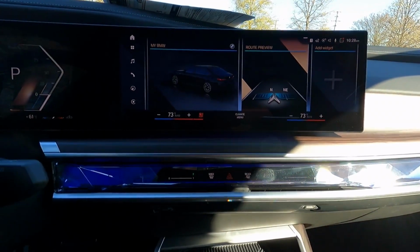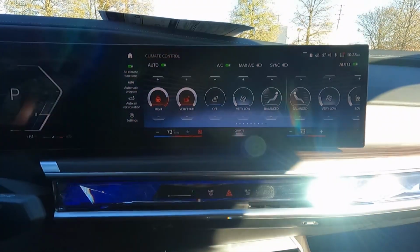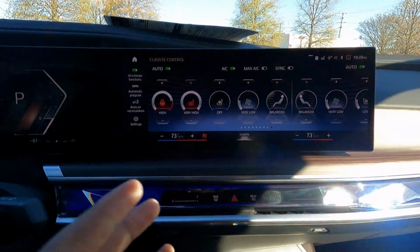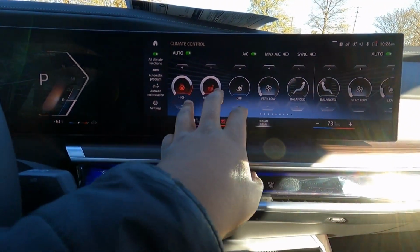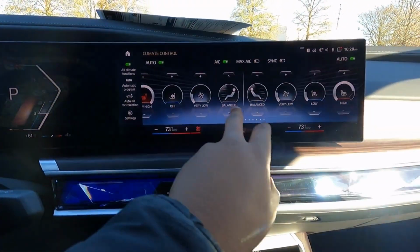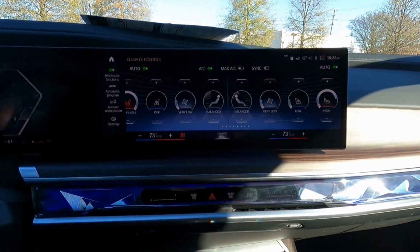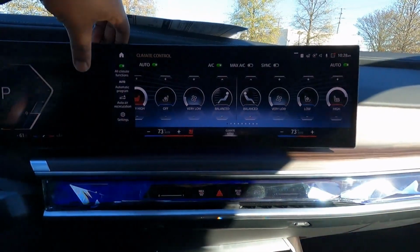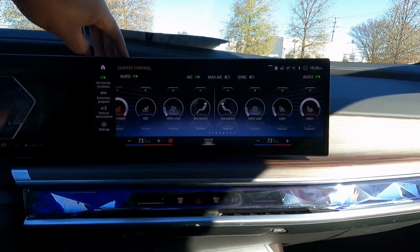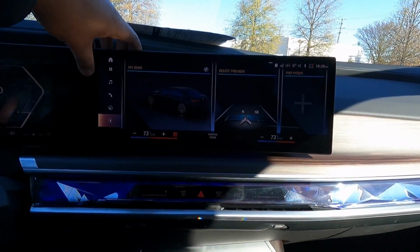The new iDrive 8. And over here you do have your climate controls at the bottom, and you definitely do get a little bit more overloaded with the amount of customizations and stuff. So you got your cool seats, heated steering wheel, climate controls. It really does hit you when you go to the settings for the very first time in your climates, which I mean, you will be interacting with this on a pretty daily basis, but definitely takes a little bit of getting used to. Of course, have automatic settings right there, and so on.